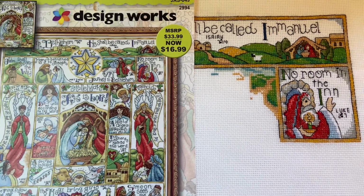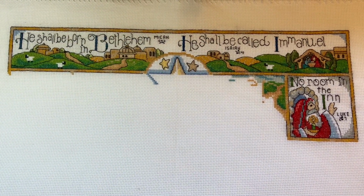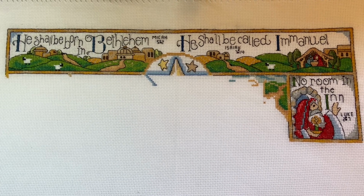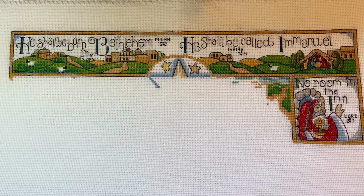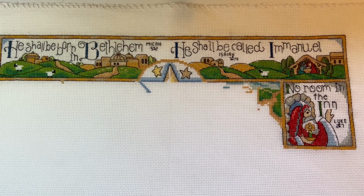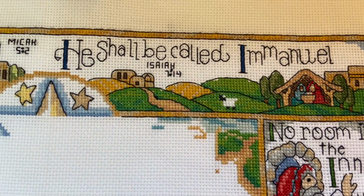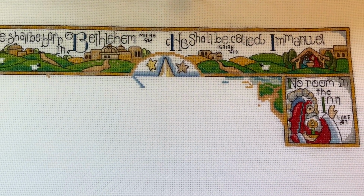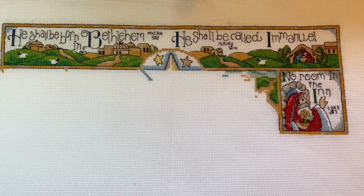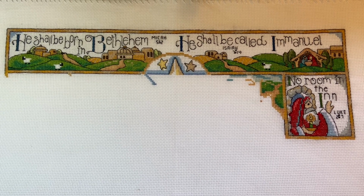So just to recap, from my last video, I shared that this is a kit called Nativity Story. It's stitched on 14 count Aida white fabric. It contains cross stitch, back stitch, French knots, and it has sequins and beads. I have not gotten to the beads yet or the sequins yet, but I will, and I look forward to it. This has been a lot of fun to stitch, but I am ready for the next WIP. So I'm going to choose Christmas Deer by Luca-S, and I will show you that now.